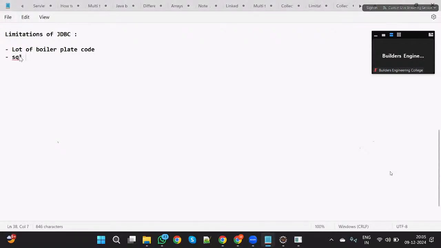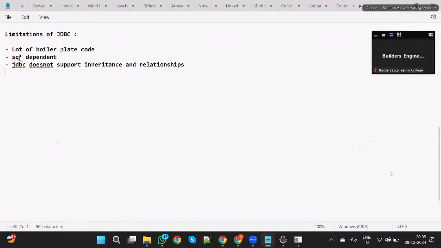It is SQL dependent. And one more biggest problem is JDBC does not support inheritance and relationships. This is also one of the biggest problems.